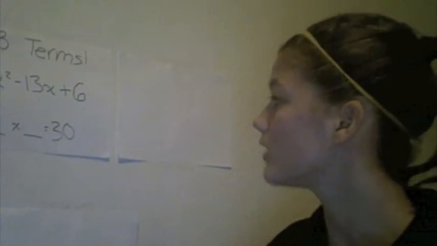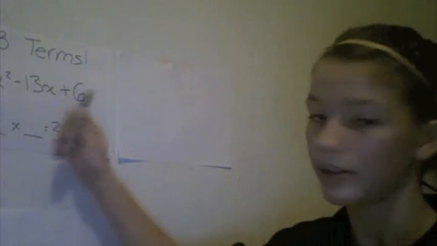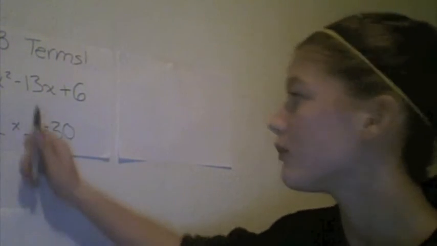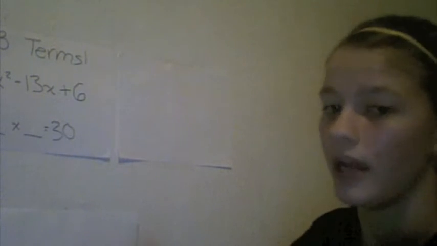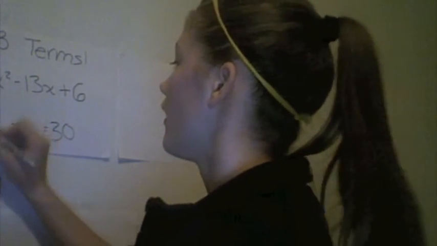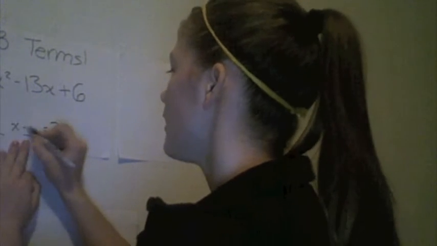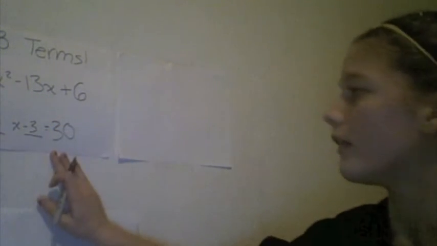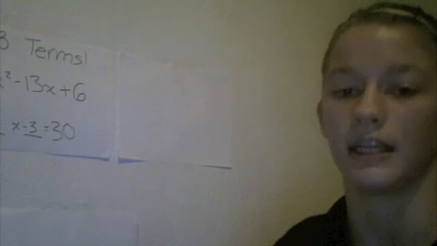Now I will show you an example of factoring using three terms. To find the coefficients of the x terms, I have to find two numbers that multiply to get 30 because 5 times 6 is 30, and then they have to add to get negative 13. And those numbers would end up being negative 10 and negative 3 because they multiply to get 30 and add to get negative 13.